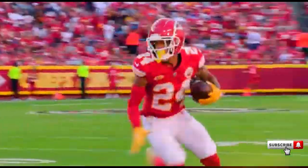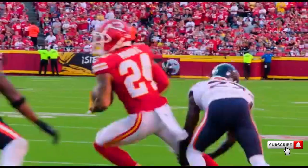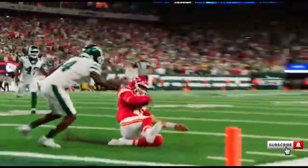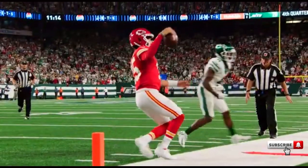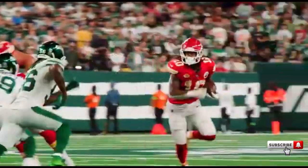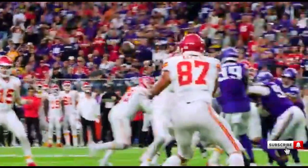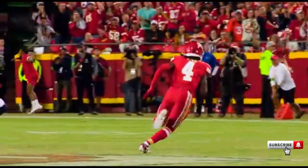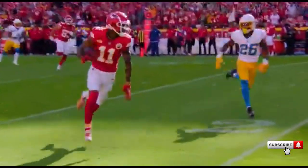Burrow wasted no time capitalizing on that turnover, driving the Bengals into the red zone and throwing a dart to Andre Iosivas on 3rd and goal with Najee Johnson covering him closely. Thankfully, Mahomes bounced back from his interception, converting a clutch 3rd and 5 with his legs. Then, a few plays later, he caught the Bengals' secondary napping. Rashee Rice made a quick move inside before streaking down the left sideline, and Mahomes hit him perfectly for a 44-yard touchdown, tying the game at 10.